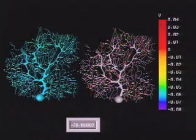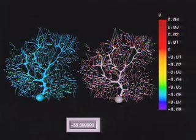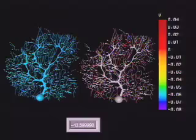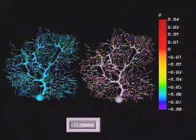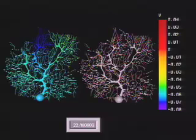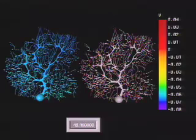On the left we again show the membrane voltage, but on the right we now show the simulated excitatory inputs to the cell. Each red signal indicates the increase in synaptic conductance following an input's activation. Initially we see only the asynchronous activity, but at time zero a synchronous input is applied to the top of the cell.